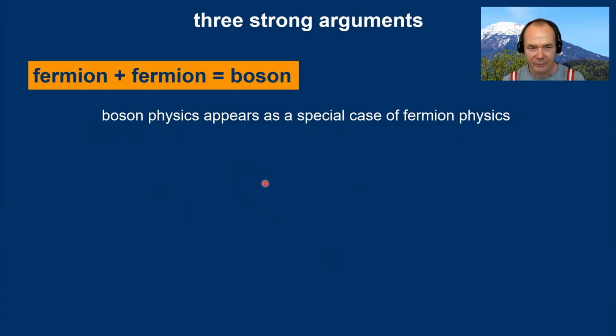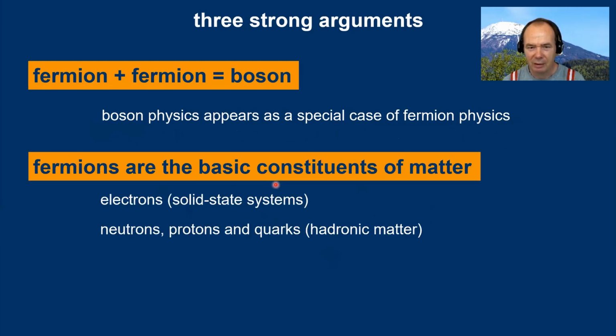Another reason, if you think about the constituents of matter, how matter is composed, nuclear matter, quark matter, the electrons, all these fundamental particles are fermions. Electrons in solid state systems, neutrons, protons, quarks in hadronic matter. So if you want to learn something about how the basic constituents of matter interact and form new states of matter, then this is something for the fermions. And finally, the last point is a word which appears quite often in the field. It's universality. So what is meant by universality?